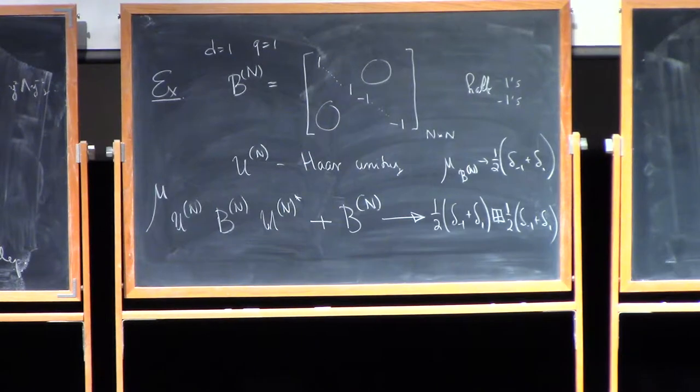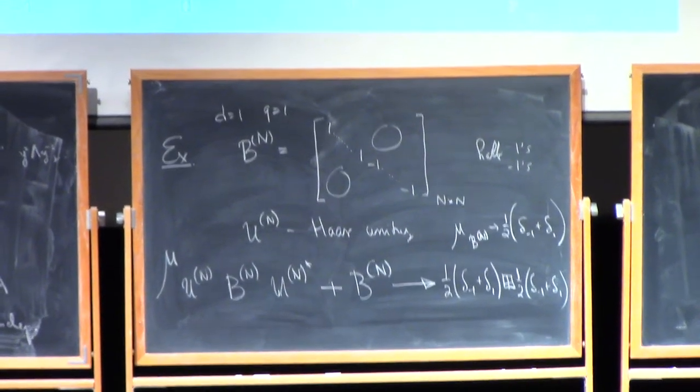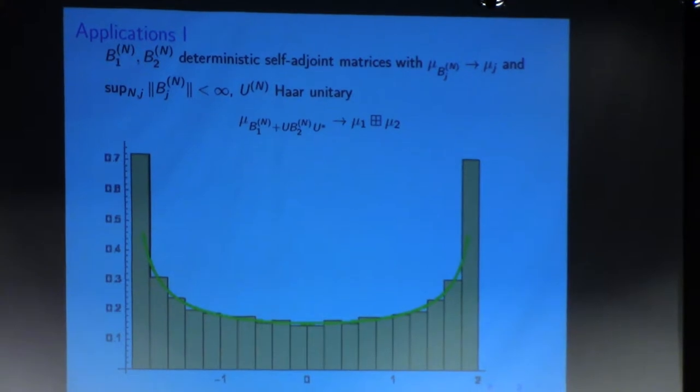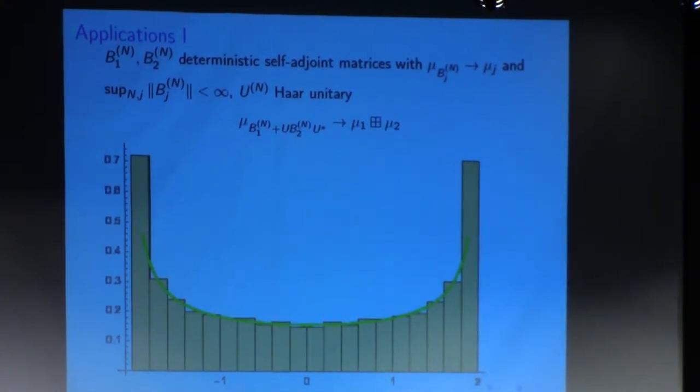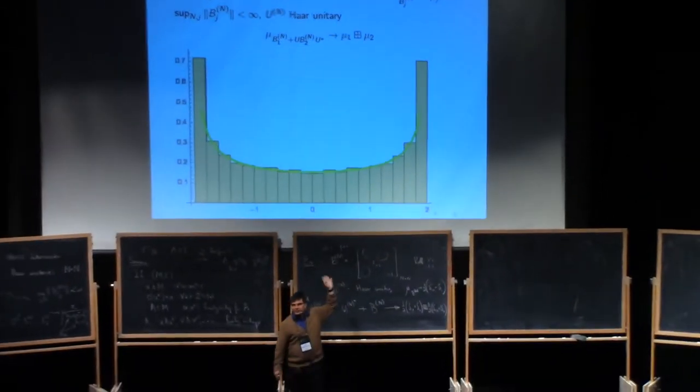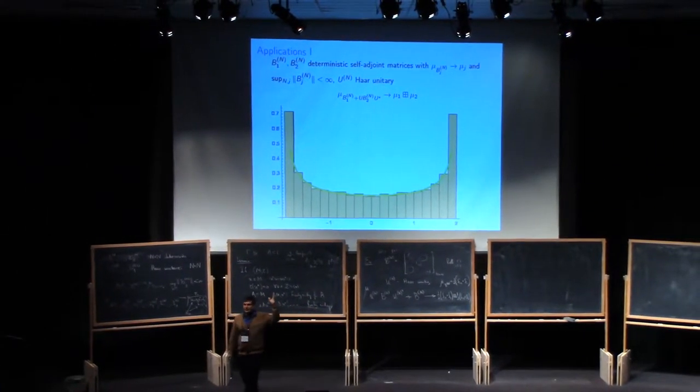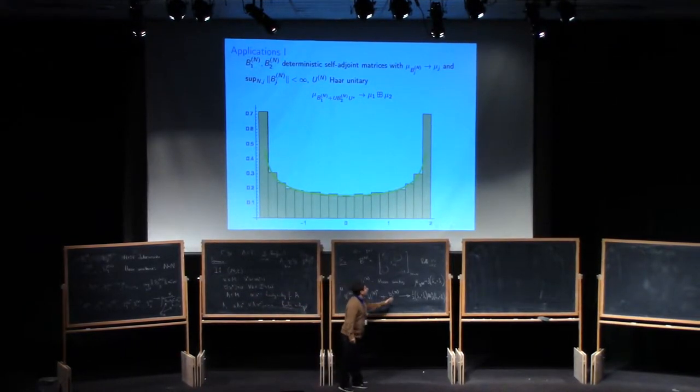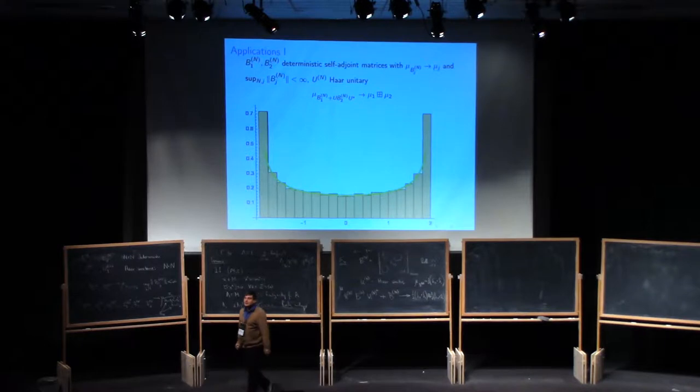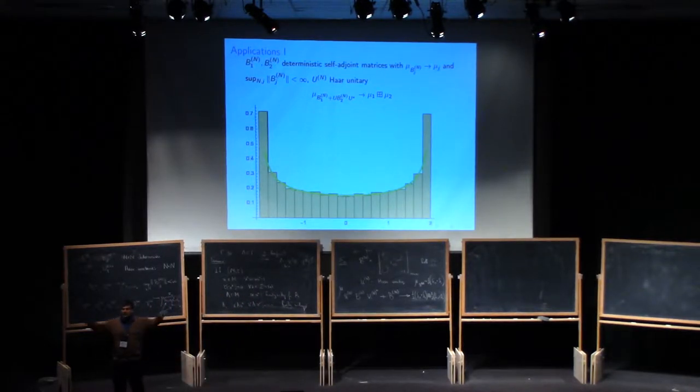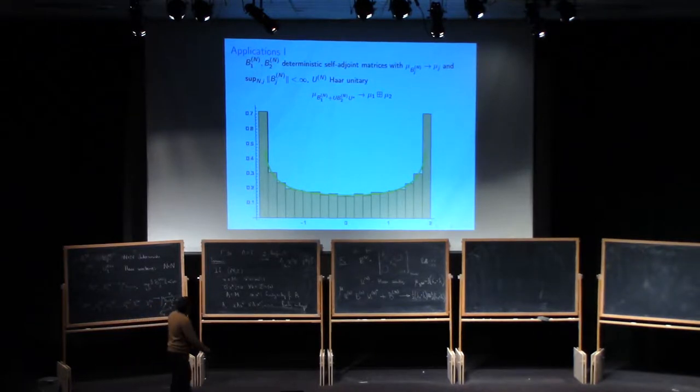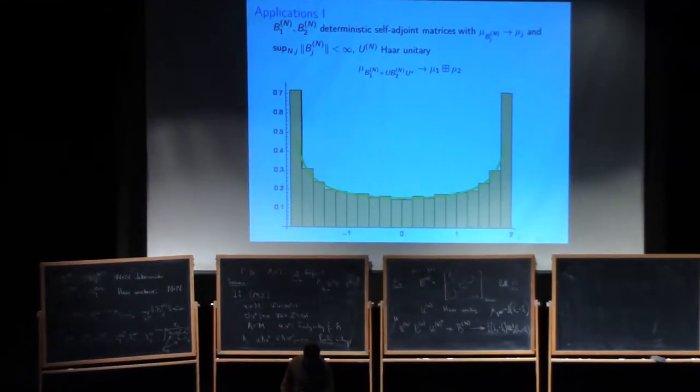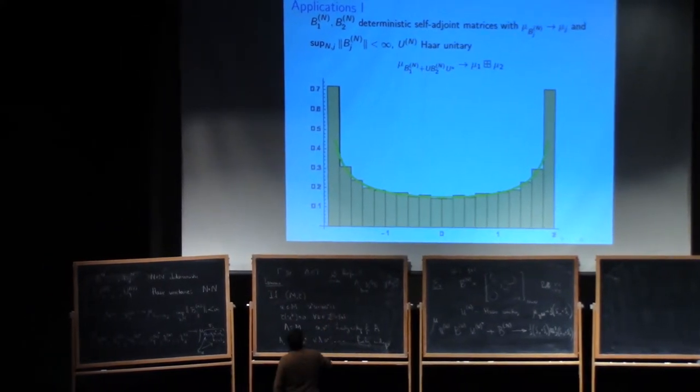And just to see if we've cheated, here's a plot. So what's below, the sort of yellow, is a histogram of this thing. So I've actually taken several hundreds, like 300 by 300-something matrix B that I took. I took a random unitary, I did this. And then the sort of green is a sort of arcsine law. Unfortunately, I cannot get Mathematica to actually plot functions fully. So since the arcsine law has these two singularities at the two endpoints, Mathematica doesn't plot them.